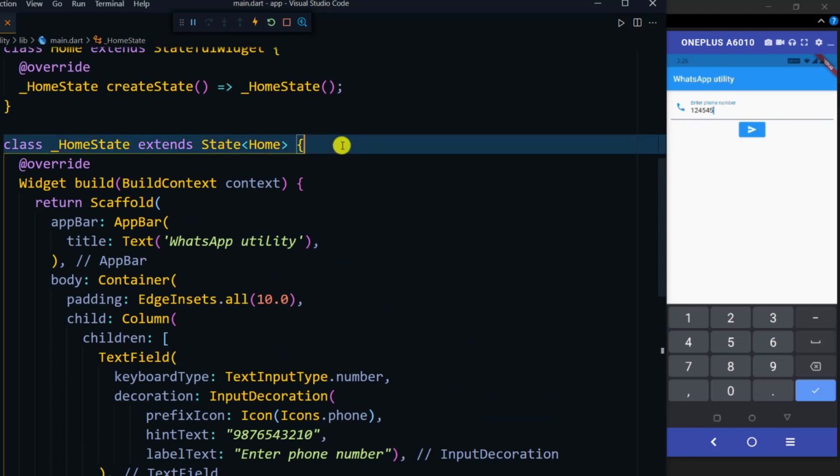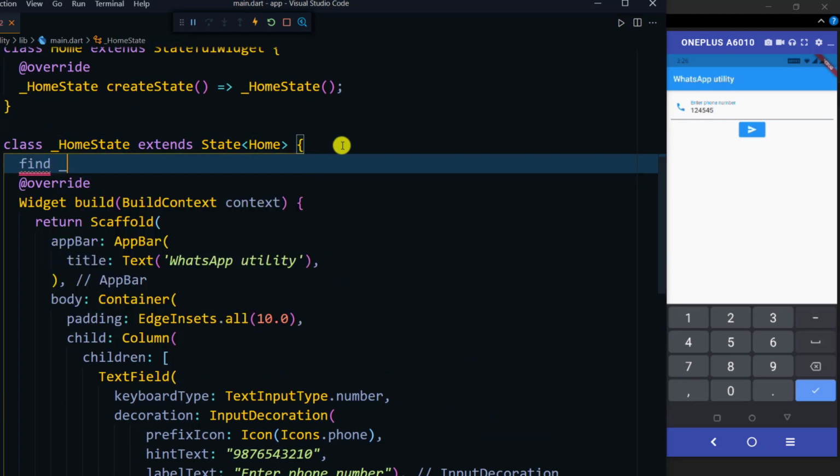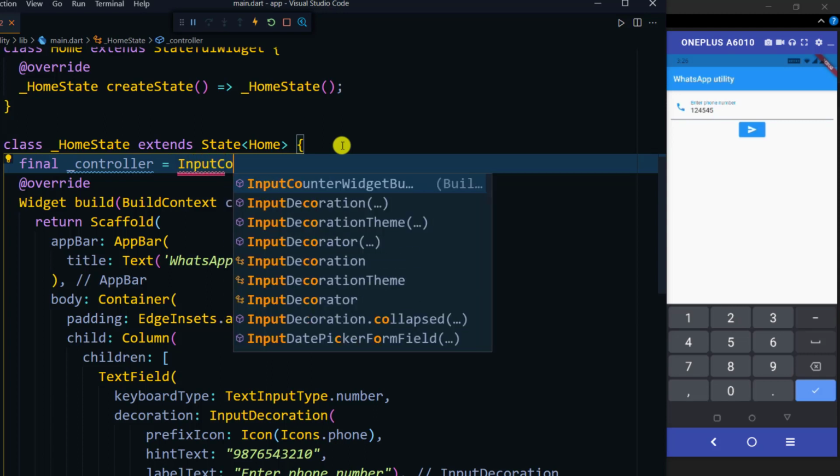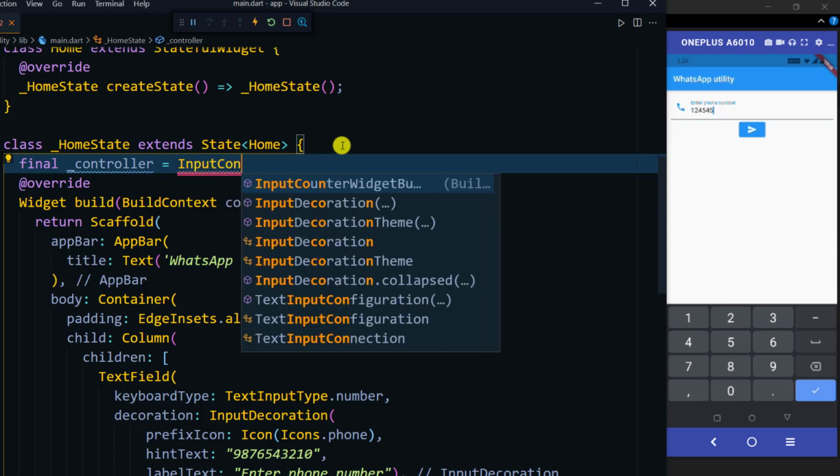Okay, so here what I'm going to do is I'm going to create a controller first. It's not find, it should be final, and then we are going to say import controller, text input controller.